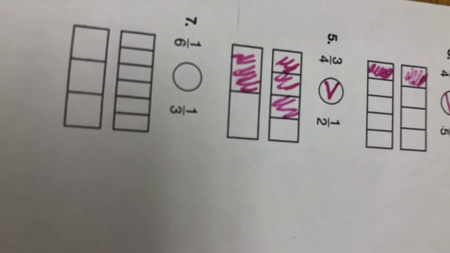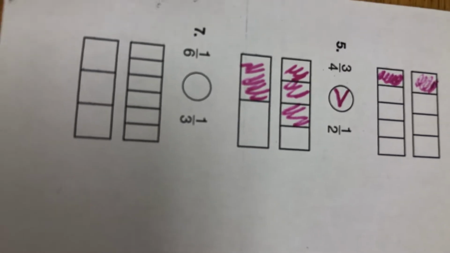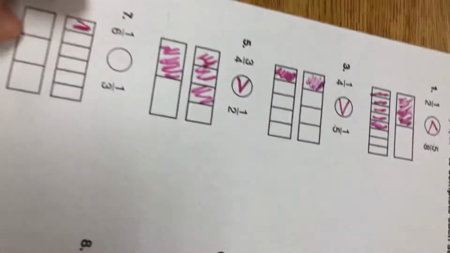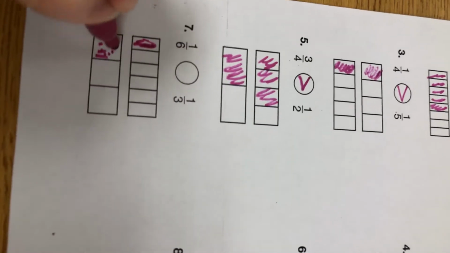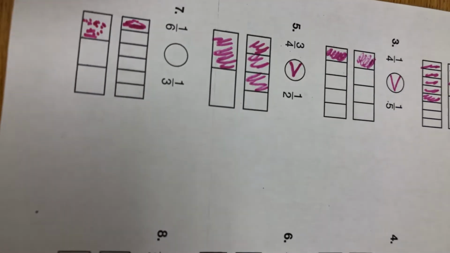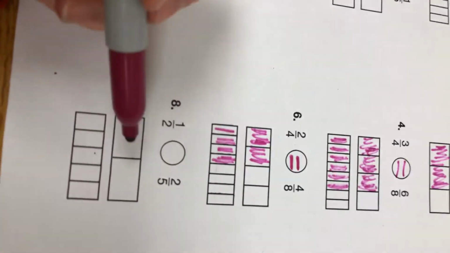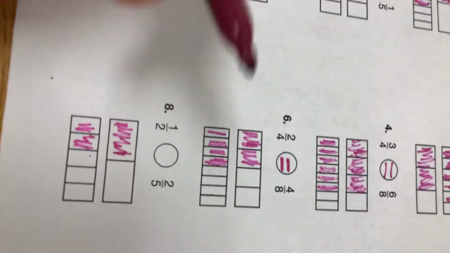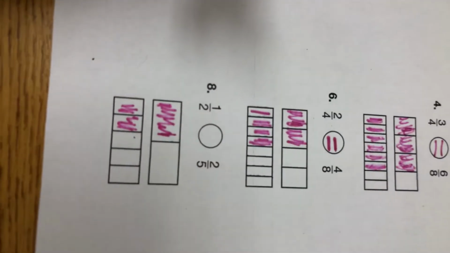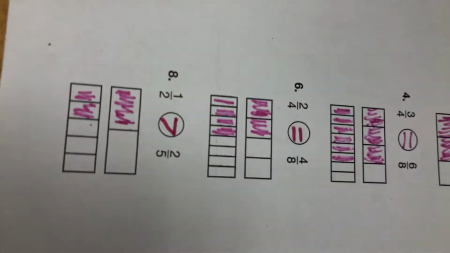And then we have 1/6 and 1/3, if you want to take a second and take a look at that. If I do 1 of my 6 and 1 of my 3rd, I can see that 1/3 is larger, so 1/6 is less than 1/3. And here I have 1/2 and 2/5, and I can see that 1/2 is larger than 2/5, so I'm going to say 1/2 is greater than 2/5.